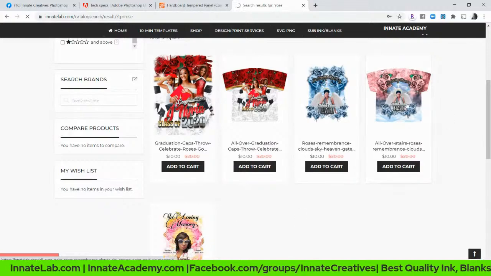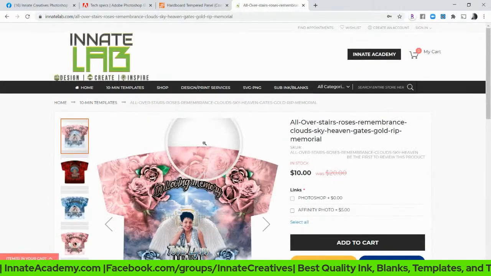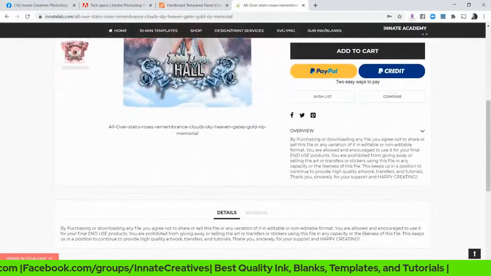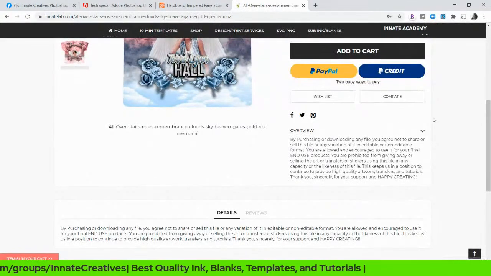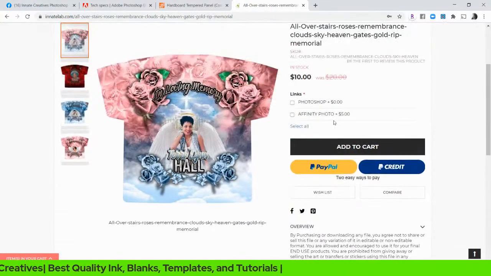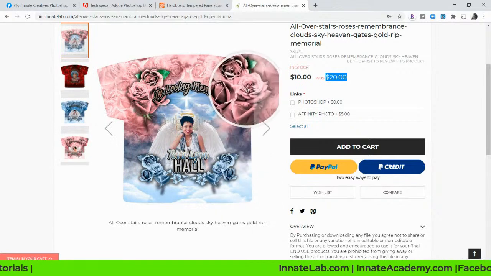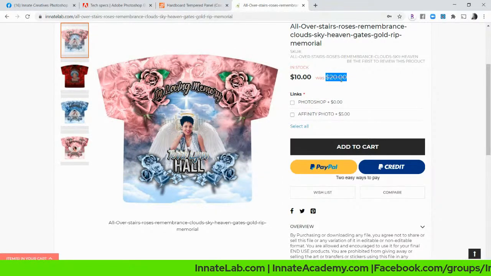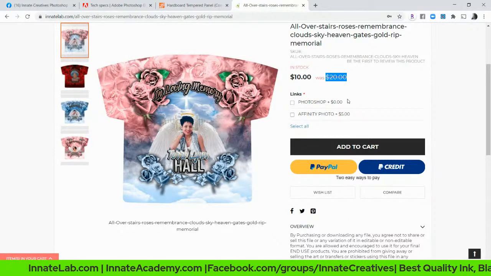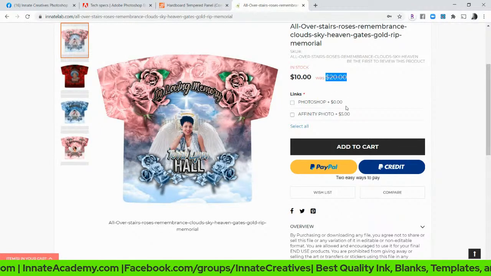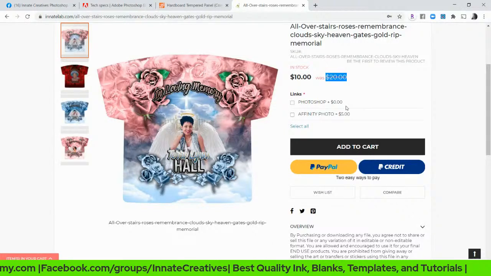And right now it is on sale for $10. I think it's going to expire at midnight tonight, Eastern Standard Time. I'm not sure, so I don't know when it expires. I just tell it the day I want it to stop, and I tell people 11 p.m. Eastern Standard Time, just in case they have something in the cart and then they're trying to check out at like 11:59. And what'll happen is it's like Cinderella, and that carriage is going to turn into a pumpkin.